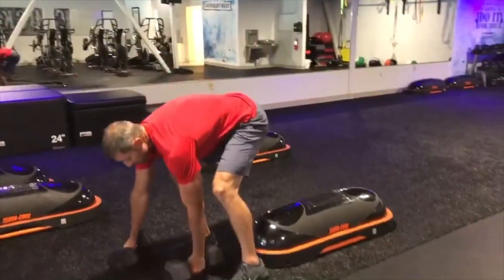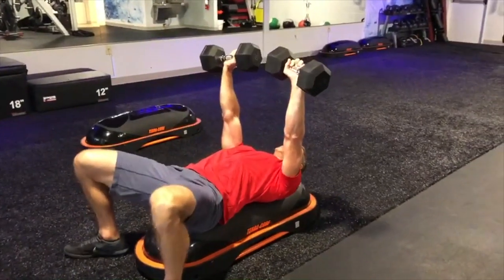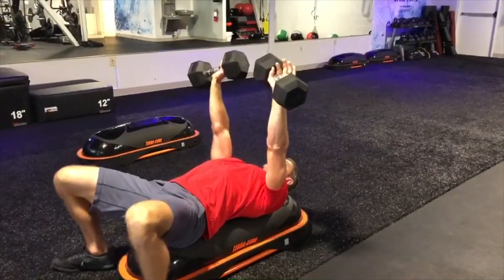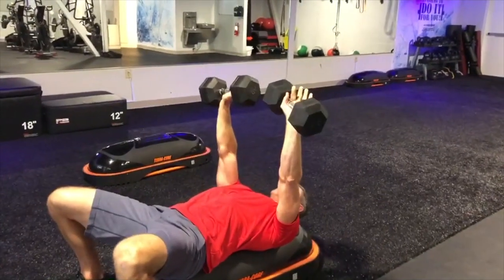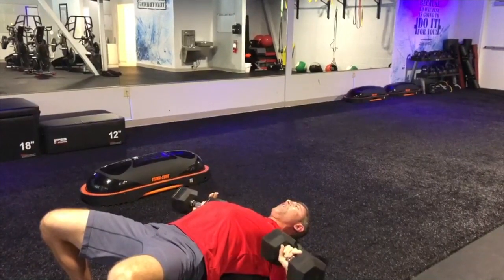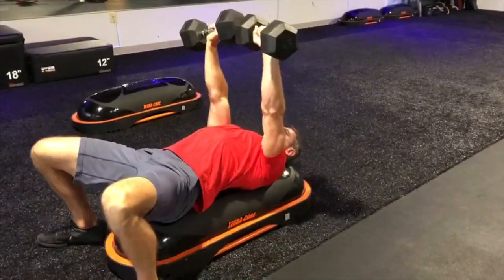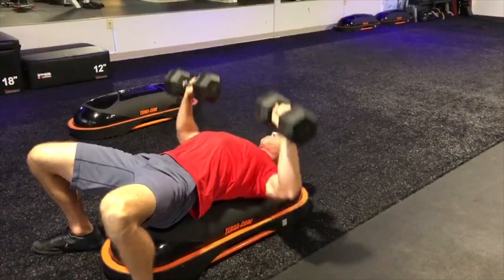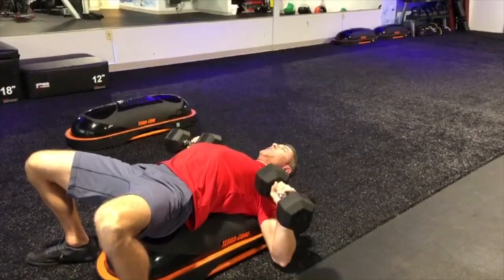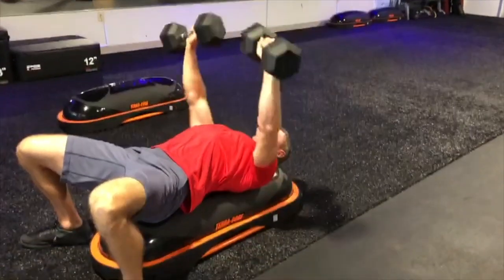So I'm in the chest press position. You'll see a lot of people do the chest press like this and pump it out all day long. What we want to do is come here — I've got the edge of the dumbbell close to my index finger. I'm going to bring this down deep into the armpit, almost past my chest. You may have to pull the weight down. Deep stretch and then press. Long as possible, nice and controlled. Stretch at the bottom, press to the ceiling — get a stretch and then try to touch the ceiling at the top.